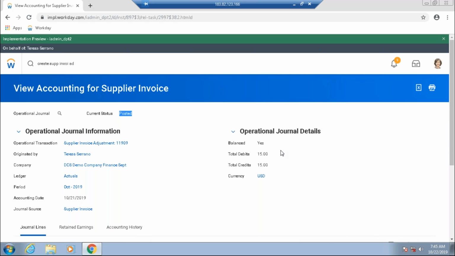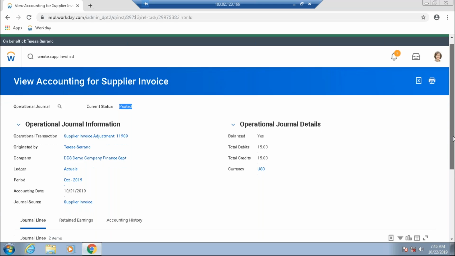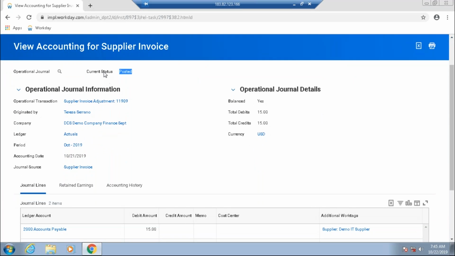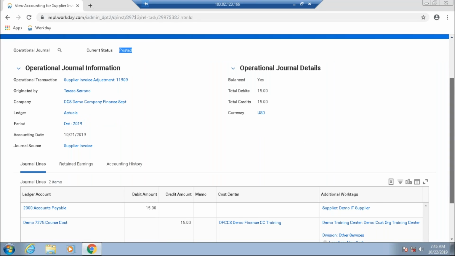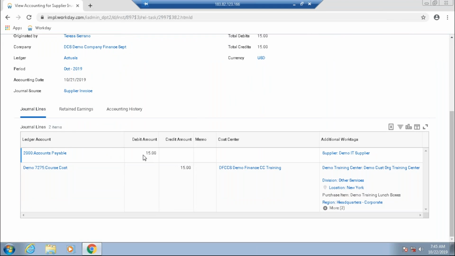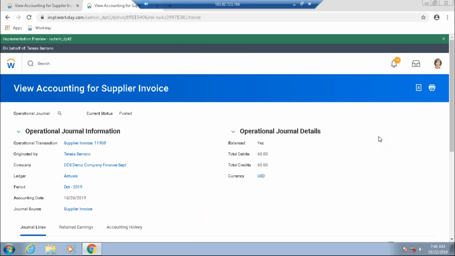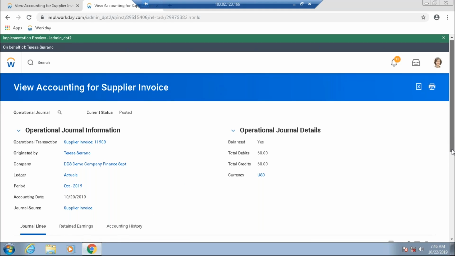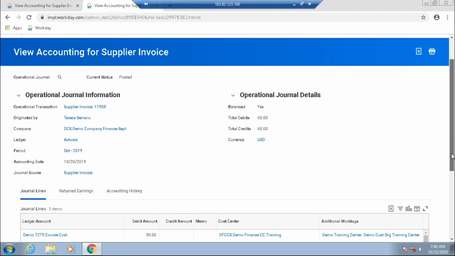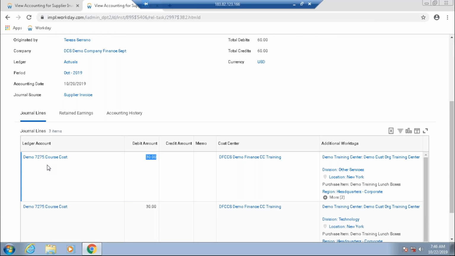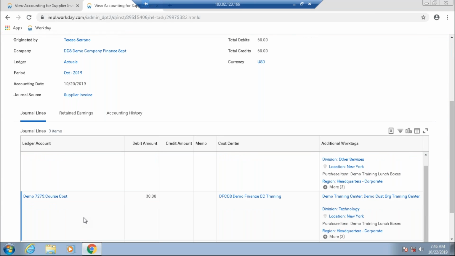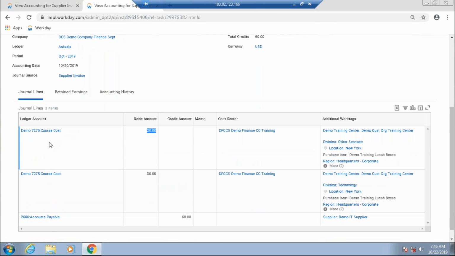It is posted. That means our configuration of APR, the account posting rule set, is correct. If we were missing any account in APR, then the status would be error. It will not be in the posted status. Check out the accounting entries. So 50 for the same. Account 7275, $30 were debited from this one. We had two lines, so 30 and 30, $60 were debited from this, and $60 were credited in payables.